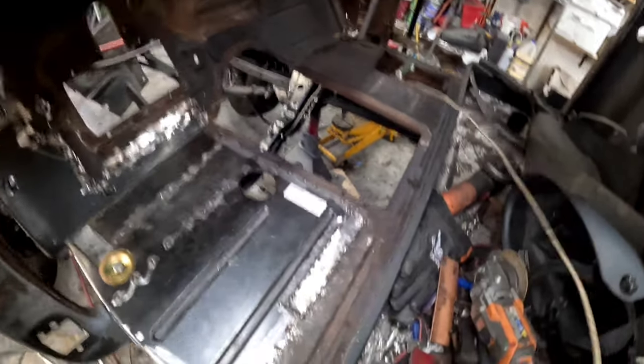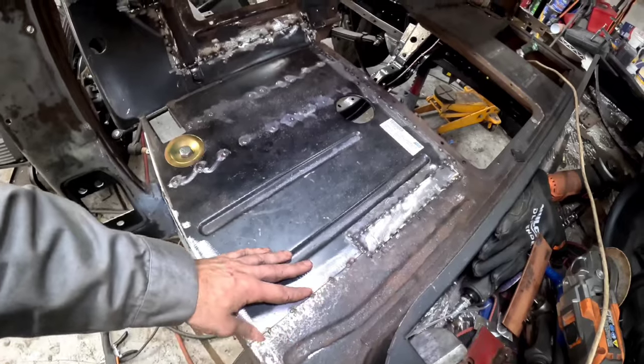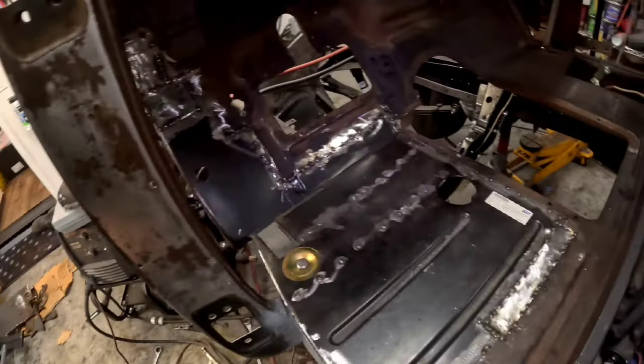Well, you guys have kind of already seen it, but what I was doing at first was just trying to grind and get perfect butt welds. That, oh my God, took me, what, four hours by itself? It was excruciating. So I was like, I need to learn how to cut and butt this, else this truck will never get done. So that's what I did.